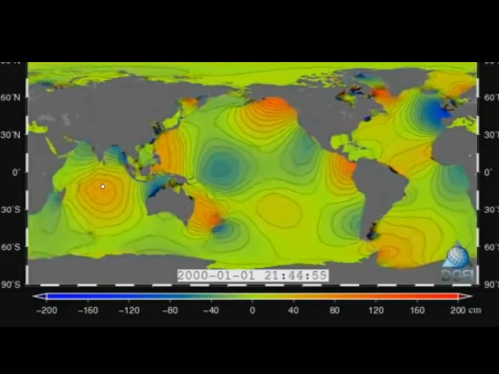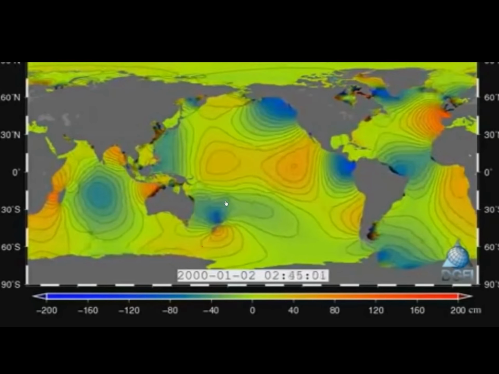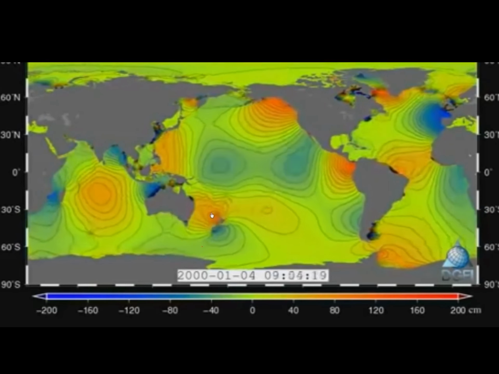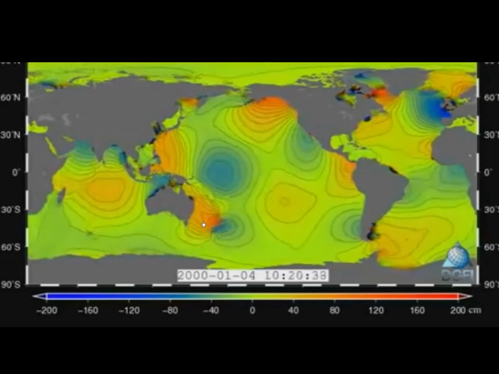This shows a live animation of the tides, and you can see exactly what I mean when I say that tides revolve around the nodes. So I told you about those 2 nodes up here in Hudson's Bay. You can see the high tide in red revolving around the coast of Hudson's Bay. You can also see this in New Zealand, which I told you was an on-land tidal node. You can see this high tide in red spinning around New Zealand, and the low tide in blue, so negative tide, also spinning around New Zealand. And they almost look like magnetic fields in the way that this is pictured here around New Zealand.